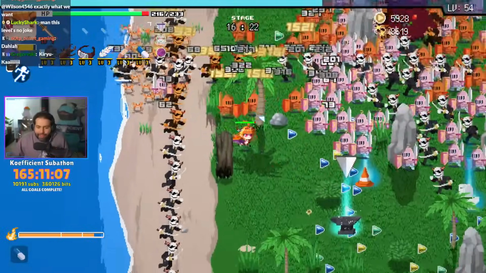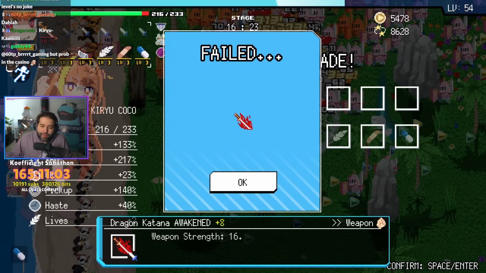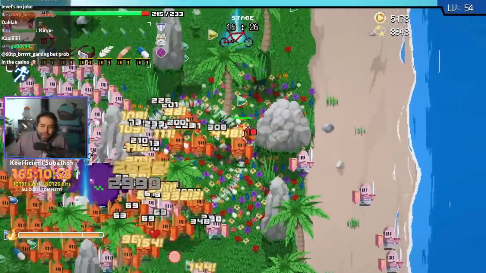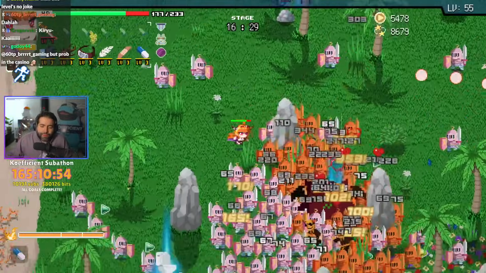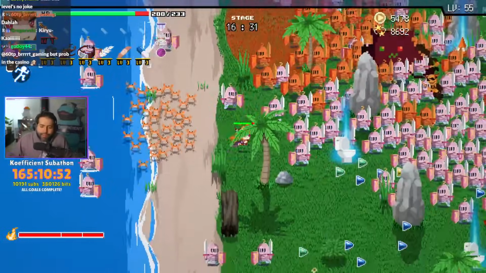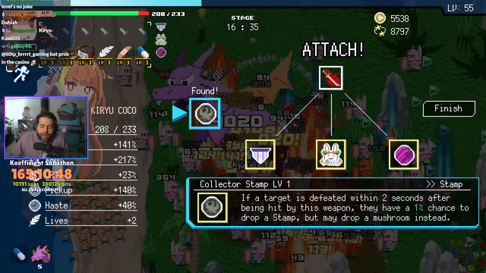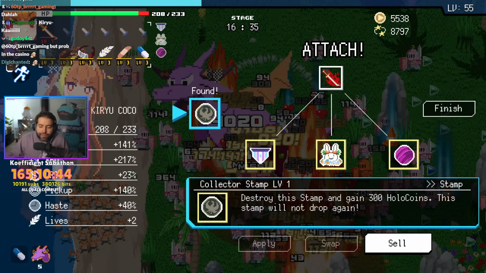I'm pretty sure I'm at level 9. Or not. No, I'm 8. Come on, give me 9! Kyla! Come on! How dare you? More attack, more attack. Let's go. Special here. Collector stamp. Everything is maxed out, so sorry, dude. Sell.